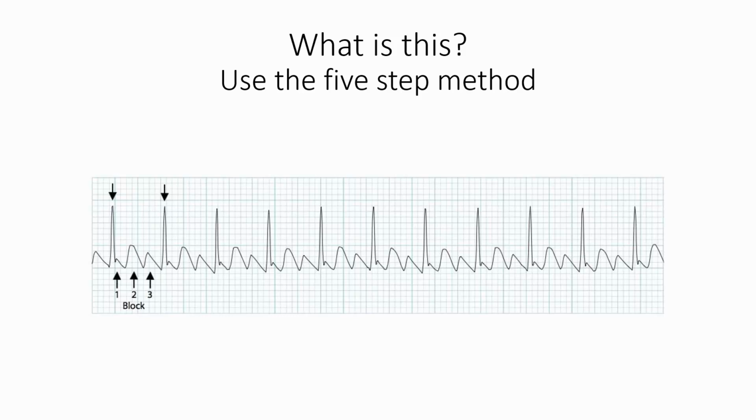So our third step is let's look at our P waves. Well, that's my first clue, I don't have P waves. I have these flutter waves right here. Well, if I don't have clearly defined P waves, then I can't have a PR interval. And so the last step is to look at my QRSs. When I look at my QRSs, they're within defined limits. So that tells me that this right here has to be A flutter. Okay?